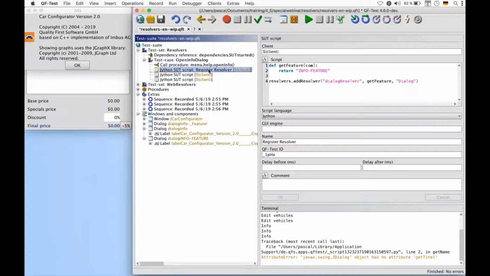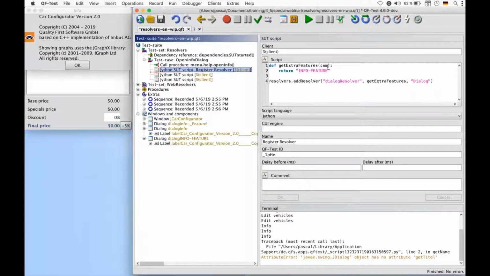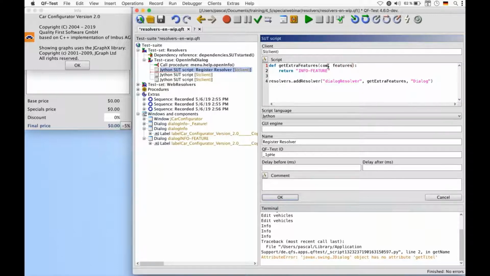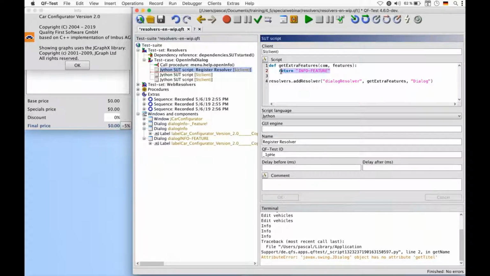And the easiest way is to say, well, I now want to have the extra features. So it's named get extra features. But extra features, as I said, are not just a string, but a set of elements. So we receive the set of elements here as second parameter.